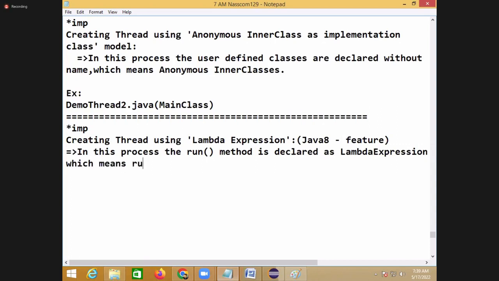Which means we are declaring the run method without name. That's the latest. Run method without name.